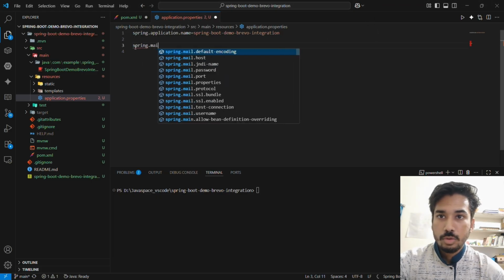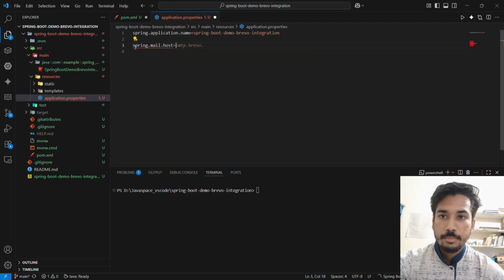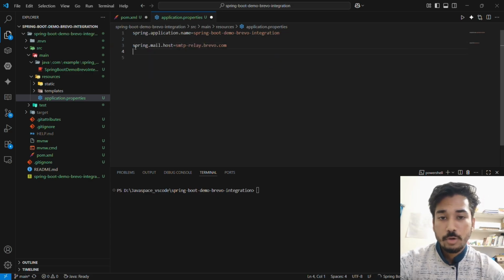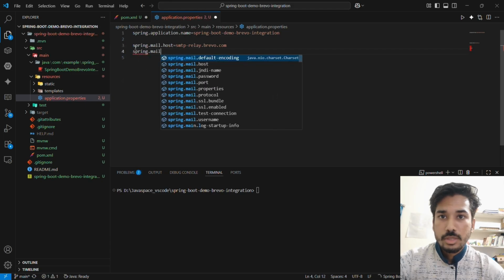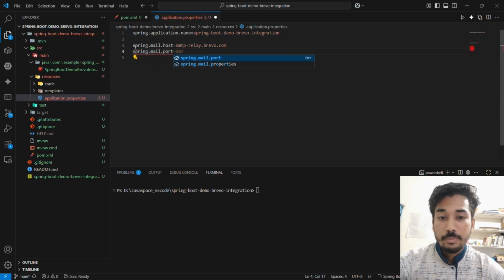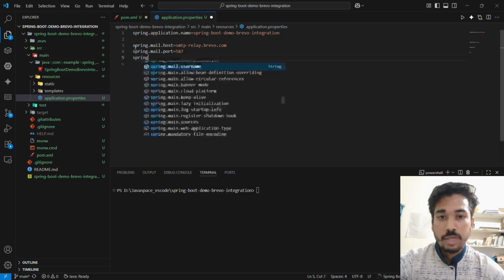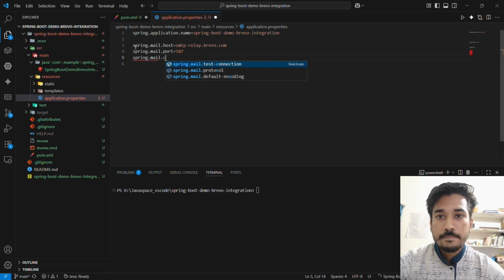We're going to go to application.properties, and here I'm going to add some properties specific to sending emails from our project. All of these properties are available on our Brevo dashboard, as I mentioned earlier, that we are going to need these in our project.